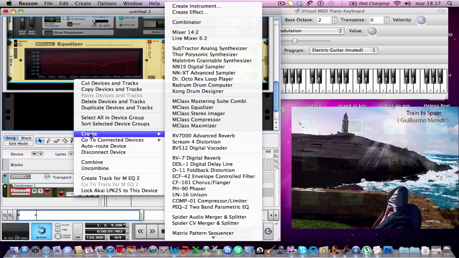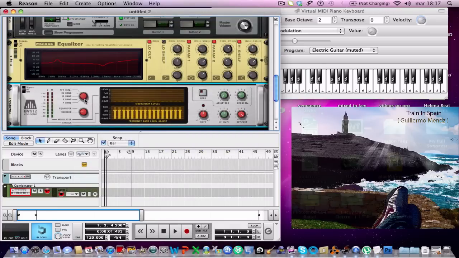let's hit create and create a vocoder. Digital vocoder here. Set it to 8 band and to equalizer. Turn the shift to 8 and we're going to mess with these two, mostly here.